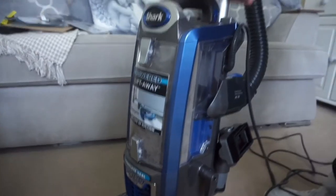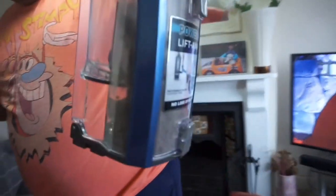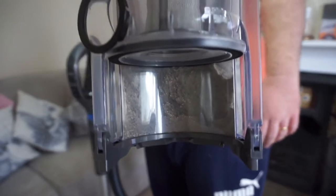So guys, this is only the lounge, very first use of the Shark, and look how much it's, oh my god, look at the dirt. Show them, Papa. Oh, here. So that's why it... We empty it again, and now we're going to do the stairs.